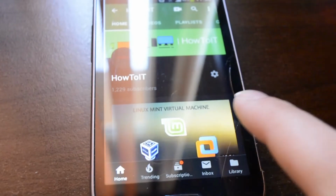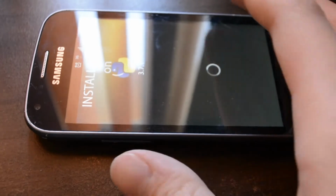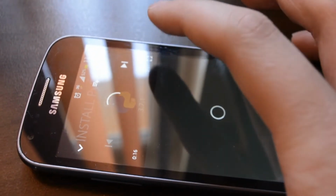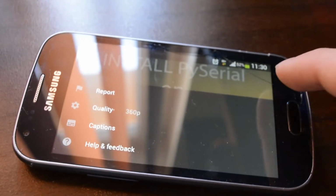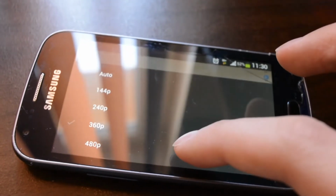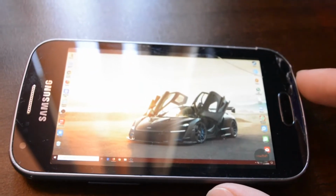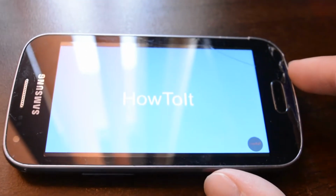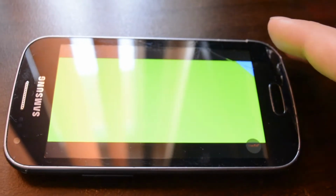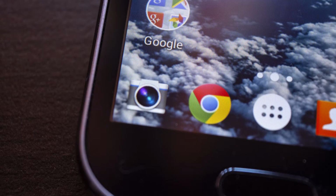Watching videos on YouTube or watching shows on Netflix is okay for a short period of time. The small display might be a bit of a problem for long videos or movies. Watching in 480p is not that bad though, since the display is so small. The pixel density on this panel is around 233 ppi, so the images will be okay. But you can still see the pixels from 10 cm distance, yet for a normal viewing distance like 20 to 25 cm, you can't see them. So I would say that other than the display size, which gets a bit uncomfortable after long sessions of videos, the display is actually pretty good.